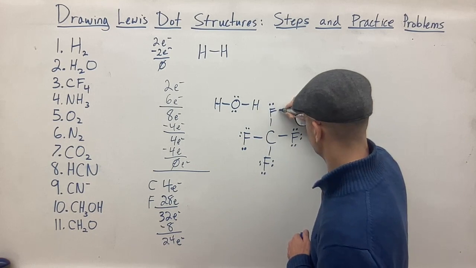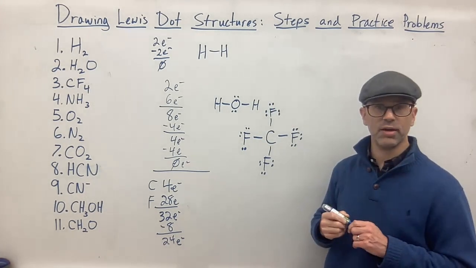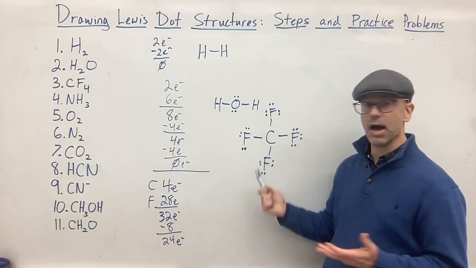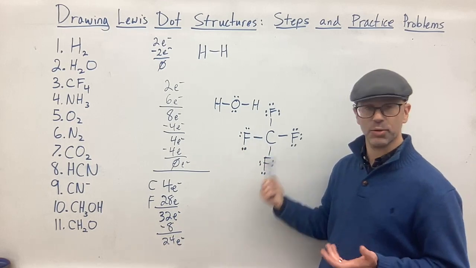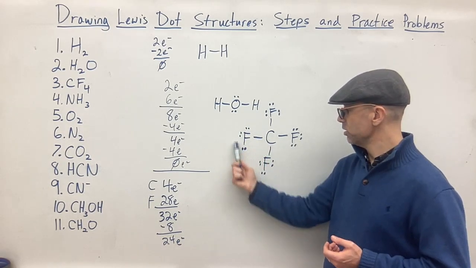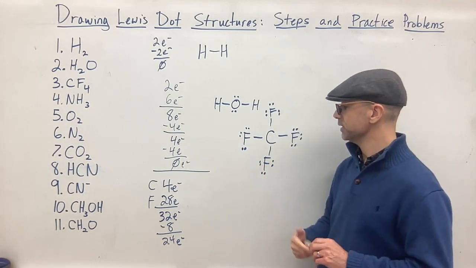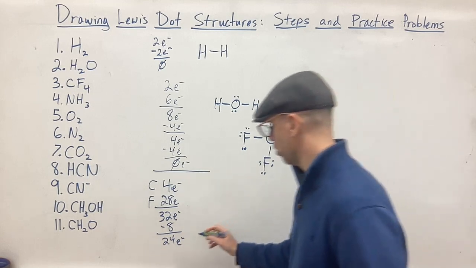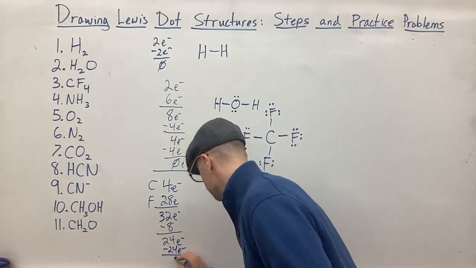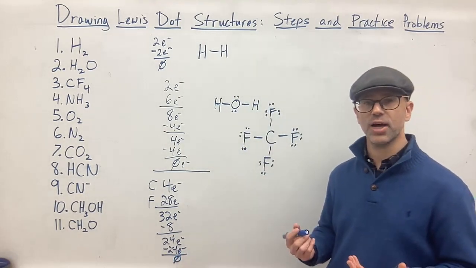And this one's going to get 3 lone pairs. So we've given all our fluorines lone pairs. They all have an octet now. Now we're going to have to subtract the lone pairs that we used from our total. So we have 6 here, and then we use the 6 for each. So 4 times 6 is 24. So we'll subtract out 24, and we have 0 left. So no more valence electrons.